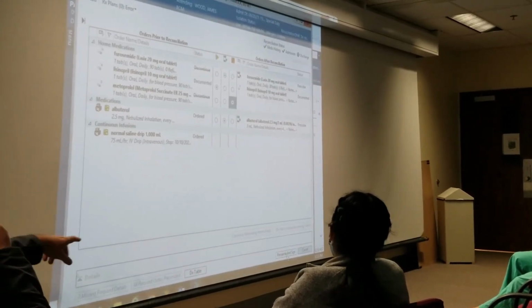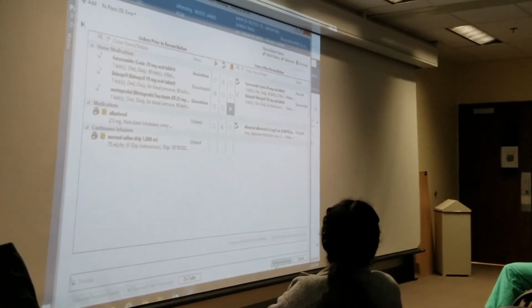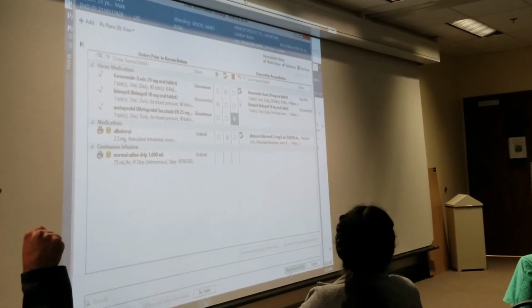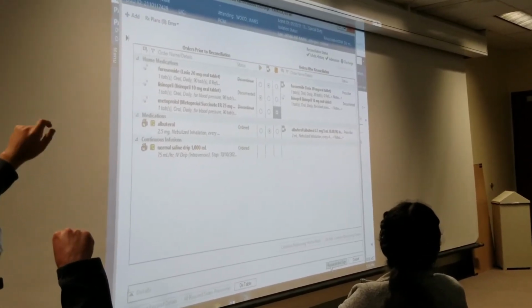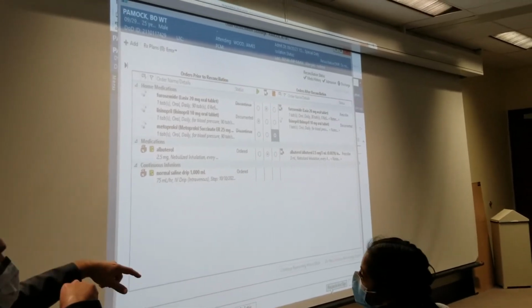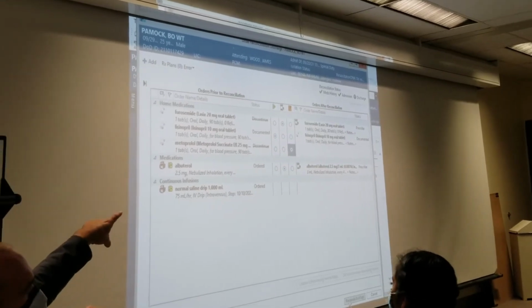Don't go yet. So then, do I have to order it on CHCS after? No, CHCS doesn't exist. CHCS is dead. The point is, when you do the admission med rec and you say green on the furosemide, the patient will automatically be ordered Lasix as an inpatient. By pushing that green button, you've now ordered it.